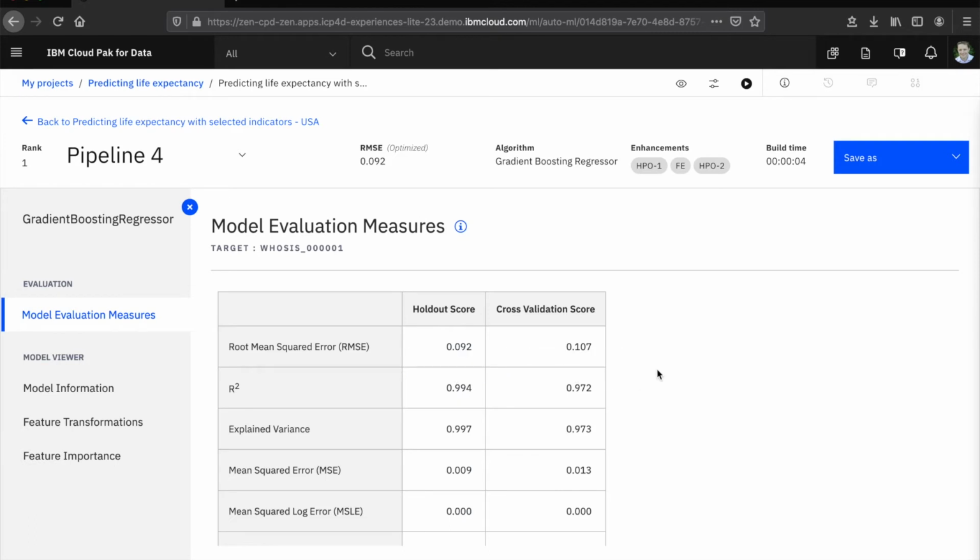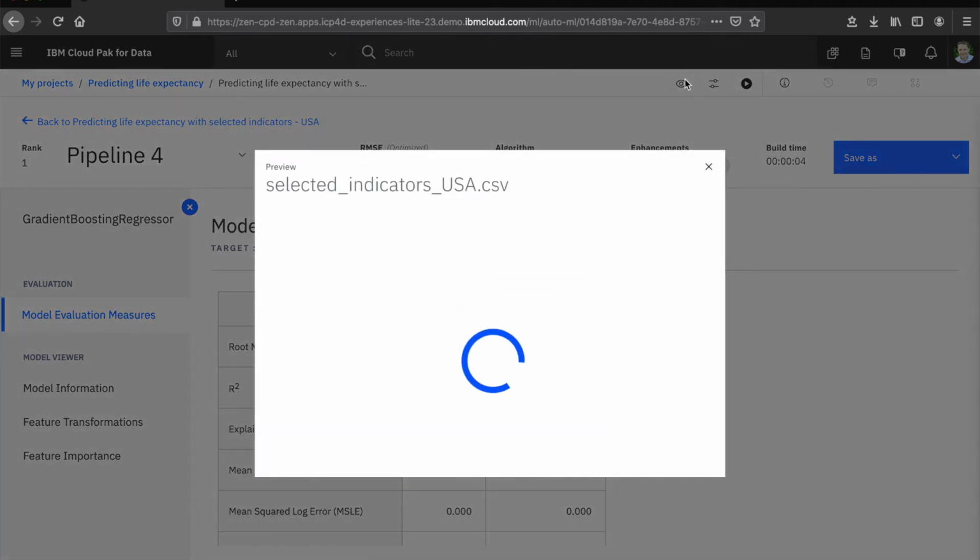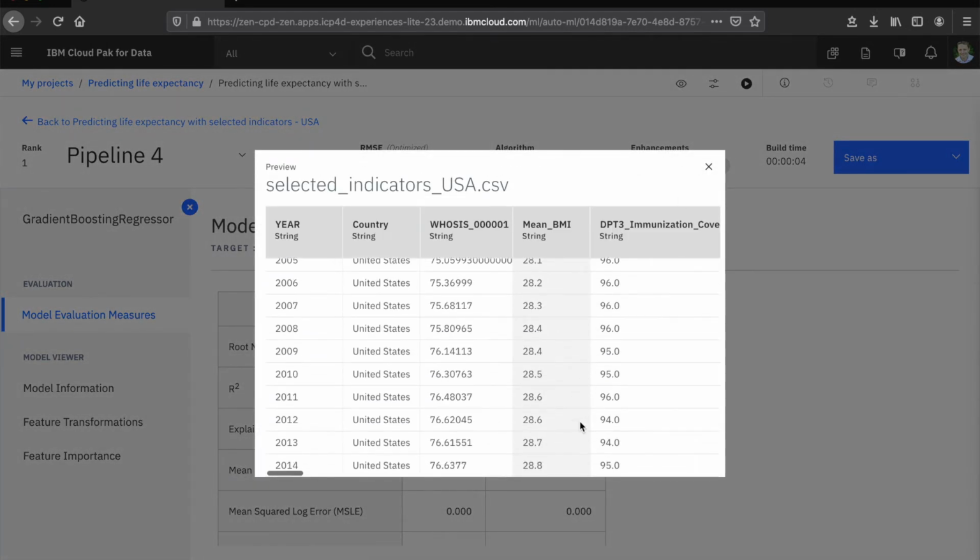So this model yields what looks like fantastic results. The root mean squared error is a tiny 0.092 for our best model. That basically means that the life expectancy prediction is off by a little over a month, which is incredible. But as we look over at the R squared number, it's very close to 1, which tells us that the model is likely overfitted. And this is likely because our sample data set is only 15 rows.